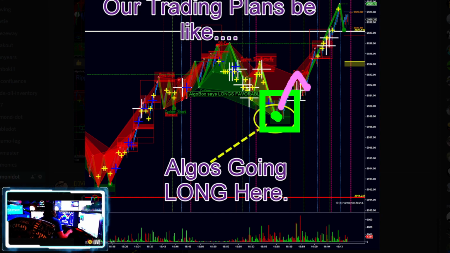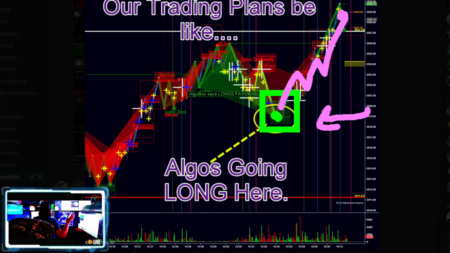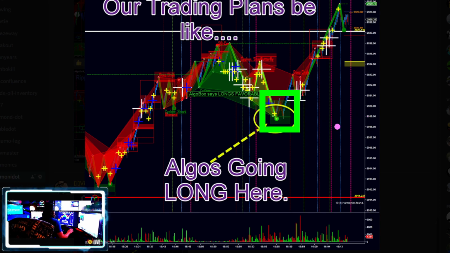As we see on this one, great example. Price just absolutely rockets out of here. Nice little setup right there. Makes it very, very easy. From a thumbnail, highly visible. I reiterate that. They are very, very easy to see. You could literally start trading this tomorrow, install our system. If one of these shows up, you take the entry. Very, very easy. Green and green, you're going long. Green and red, if it's a red dot, you're going short. Pretty easy, right? All right, so there is one live example.